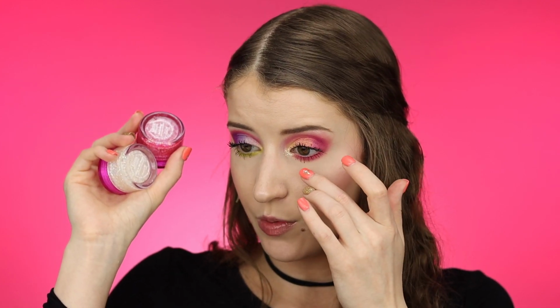And then you guys know I'm not the biggest fan of the ColourPop lip glosses, so I personally would pass on these. You can probably see it sticking together in the center of my lips. I'm not a fan of this formula, but these shades are pretty. And then I do actually like the Glitterly Obsessed. I love the one that's in the inner corner. These can be a pain to take off, but they do really add something special to any kind of look, so I do like these.